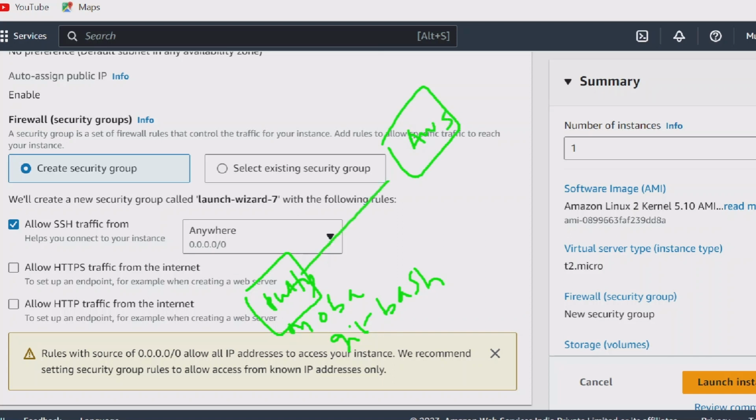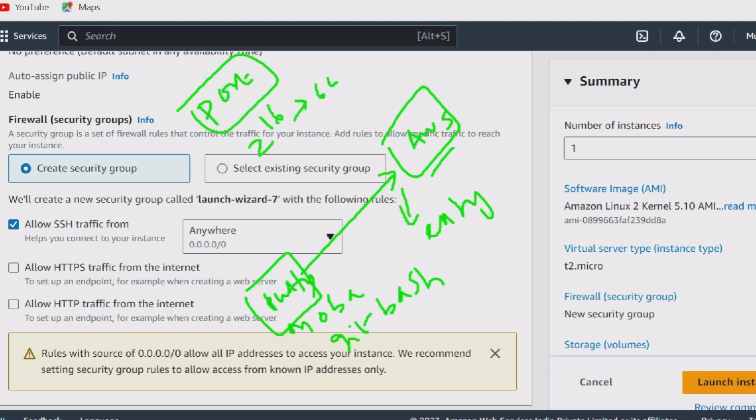This is nothing but the entry point, right? The moment you enter some other system, the IP address alone will not be sufficient, guys. There is something called the port address. This is completely a networking concept. How many ports will be there in each system? 2 power 16, so 65,535 ports in total will be there.